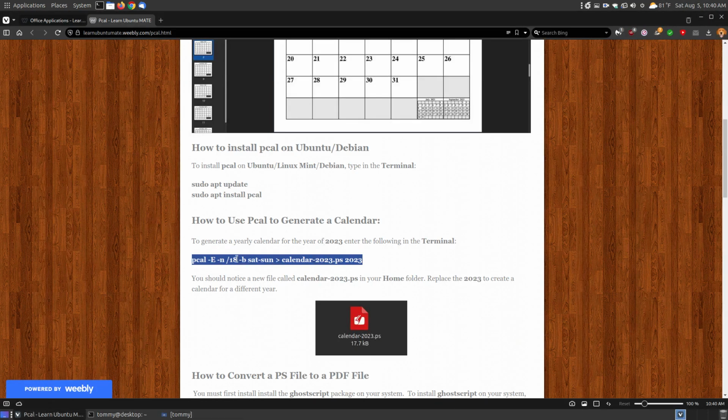Now this is the command here, and then it's going to send the output to this file name. So it's going to create a file with an extension PS. You can type in whatever file name you want. Since I'm going to create a calendar, I called it calendar-2023 since it's currently 2023, then a space, and this tells the command what year to create it for. So if you want to make one for 2024, you replace the 3 with a 4, or if you want to make a calendar for past years like 2022, 21, or 20, you can replace that and replace it in the name as well. But I'm going to create it for 2023, as you can see here.